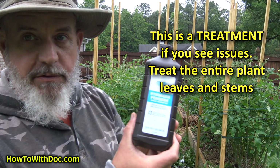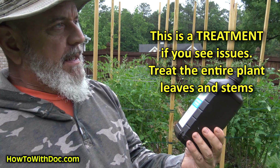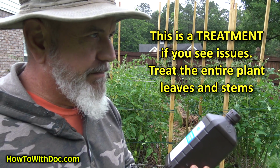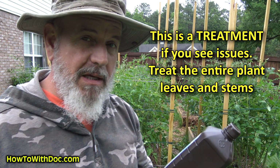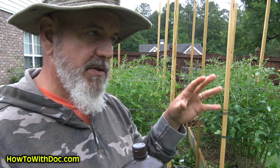Next, if you do start to have some fungus issues or disease issues, hydrogen peroxide. So you can take hydrogen peroxide. I would say about half a cup into a gallon of water. And that is sort of a cleaning bath. It'll help kill the fungus that's actually on there. So you can come by, spray all your plants with this.